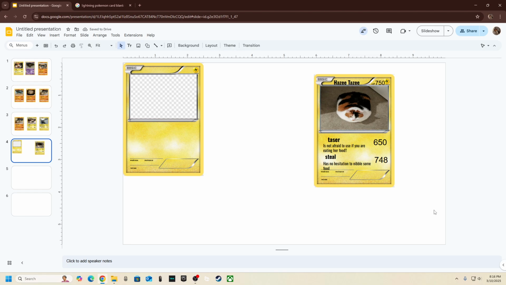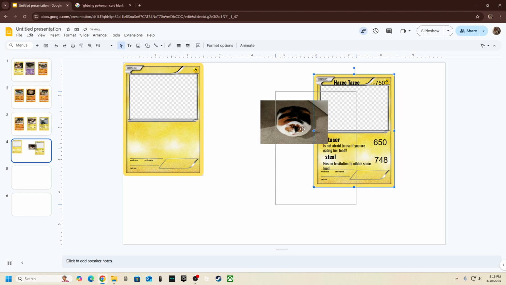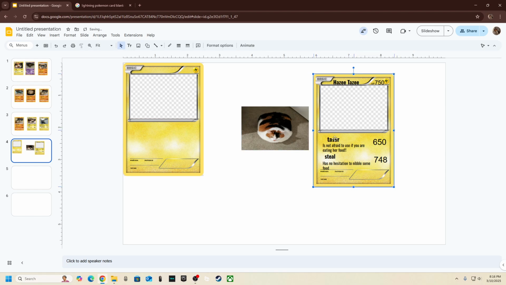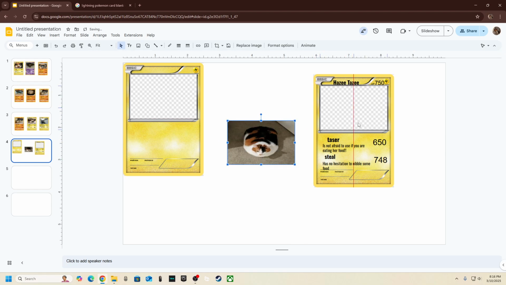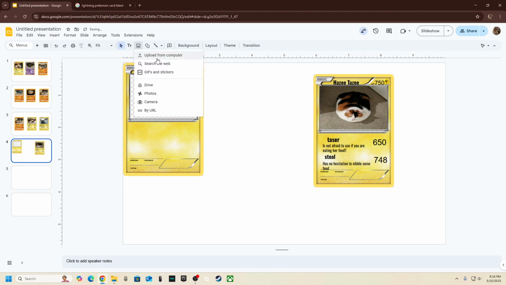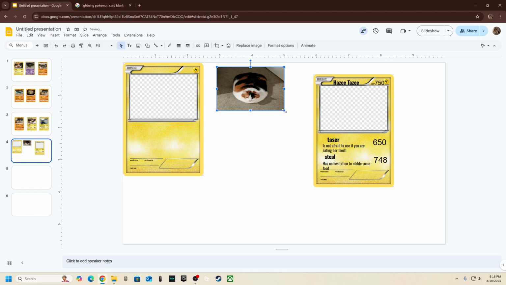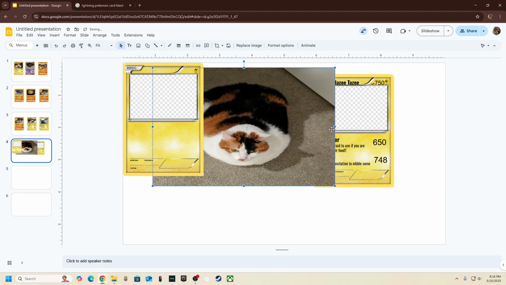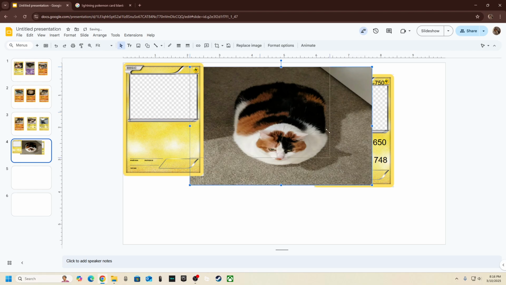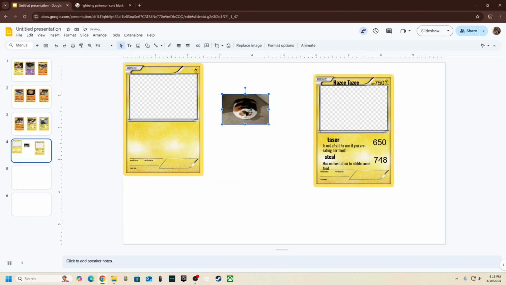So from here, what you got to do is an image. Find an image on like the internet or from your phone. Just like text it to your computer or upload it. If you don't know how to upload it, you would go to image, upload from computer, and then drag the file into the slideshow, and then you would get the picture. Say it was this one, it would probably be a little bigger, probably like that. And then you just put it slowly down like this small.